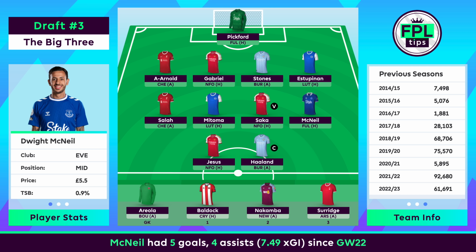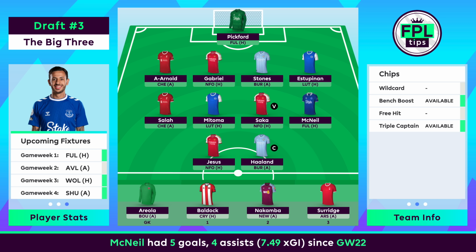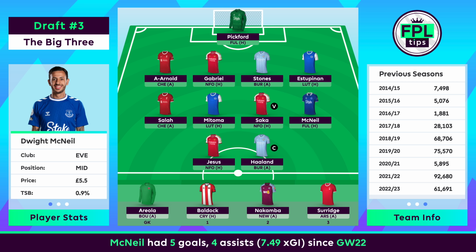In this third variation, I've sacrificed Bryan Mbeumo for Dwight McNeil, who supplied 5 goals and 4 assists in 18 appearances under Sean Dyche last season. Only Kevin De Bruyne, Solly March and Bruno Fernandes created more than his 9 big chances in that spell. The extra funds allow for John Stones to come in rather than Zinchenko, and for Gabriel Jesus to return up top.